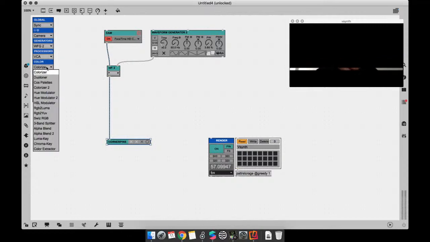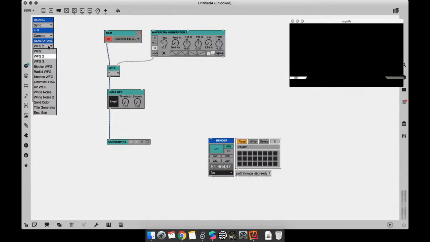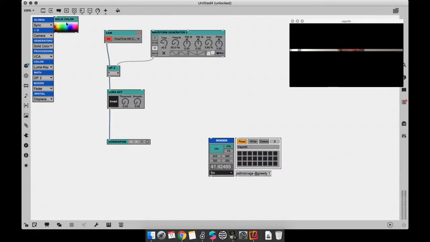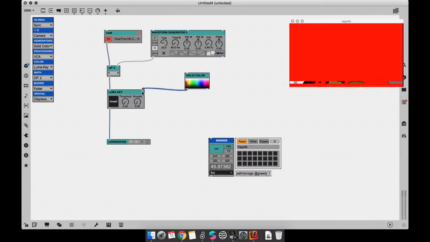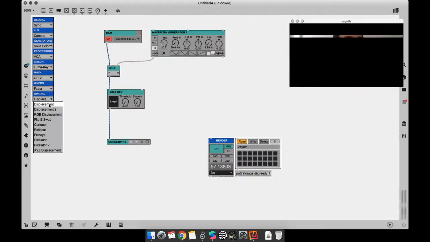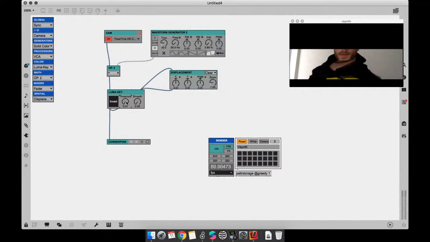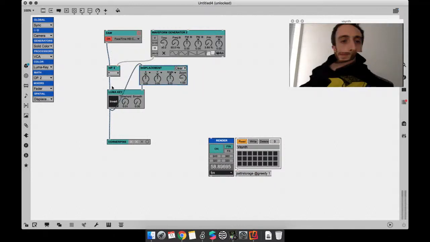So let's grab a luma key here. And I'm just going to grab another video source like a color solid generator in order for you to comprehend this. So now I'm replacing the blacks with red. Okay. And what I would like to do is to replace this with the same image. So you can see here, I'm going through the luma key, I'm cutting out the blacks, I'm going out of the luma key, I'm just storing a frame.